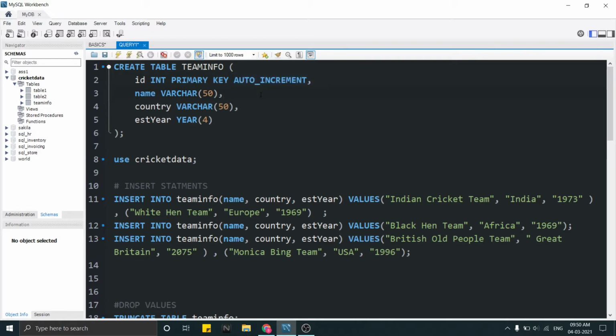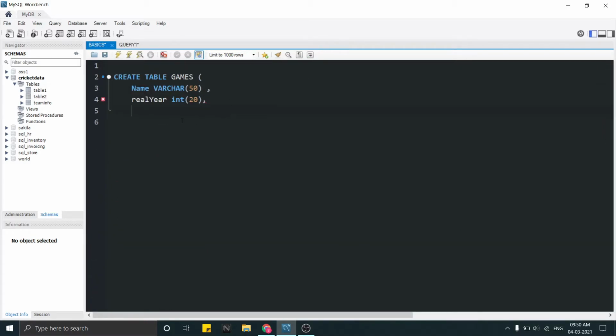Which means 1, 2, 3, it will do that automatically. For now, another thing which we can add here is country. Where was this game launched first? That's just going to be a varchar.